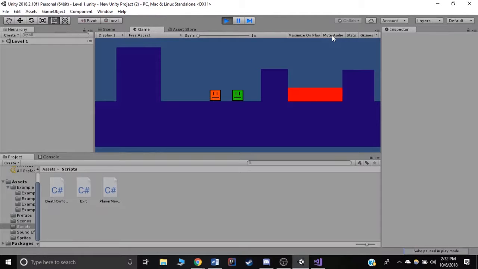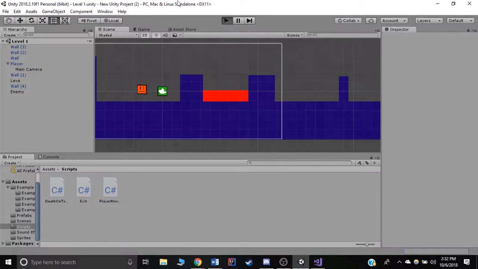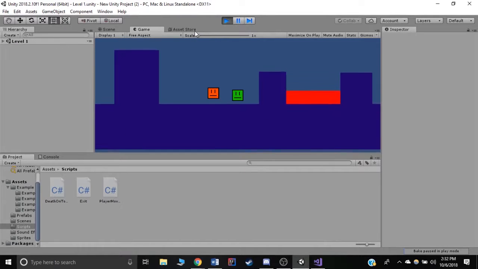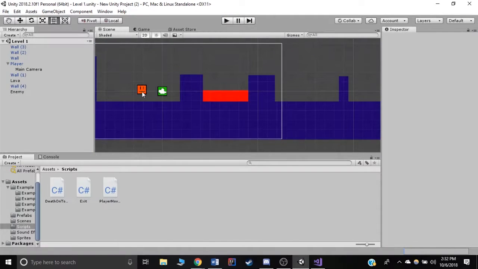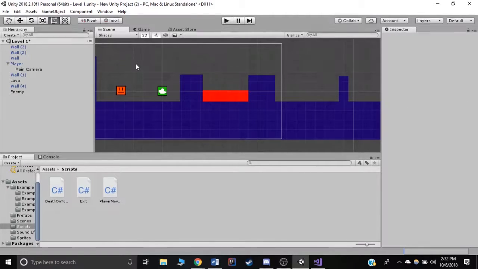Now we want to be able to kill the enemy, so let's add a way so that we can jump on top of the enemy and kill it that way. Right now, if we jump on top, it just registers it as hitting it, and we die. So where can we check to see if we're jumping on top of an enemy?